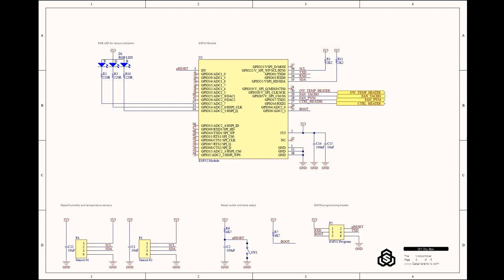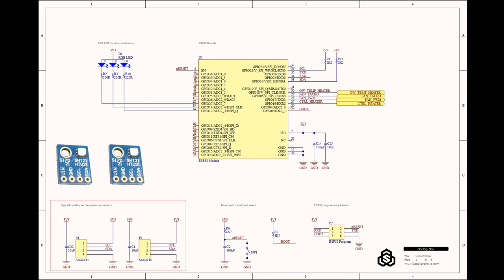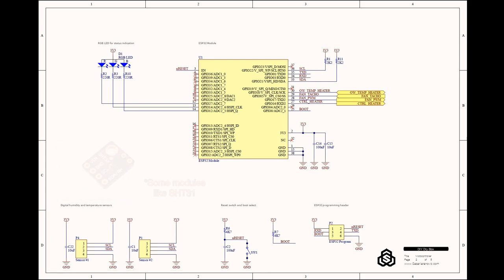Then we want to be able to measure the temperature and humidity inside the dry box and also measure the ambient temperature and humidity. To do this, we will use two temperature and humidity sensors, one inside the dry box and the other one on the outside. Since they share an I2C bus, we will have to make sure that they have different I2C addresses so that we can talk to each sensor and also differentiate them. Luckily, most of the modules out there have an address pin or a select resistor. Alternatively, you could select two different sensors, although ideally you want two identical ones so that we have the same accuracy and precision range.